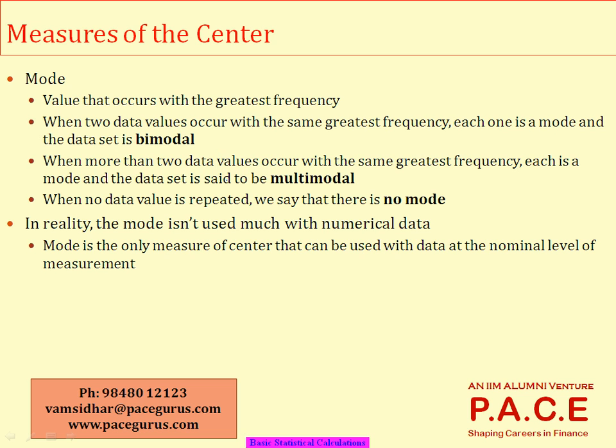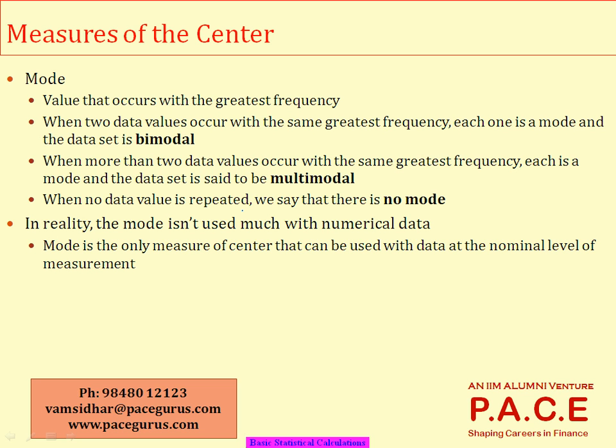And when we come to mode, this is the other way of defining the centeredness of the data. It simply says: the value that occurs with the highest frequency. The value that occurs the maximum number of times, out of all the other possible values, is what is called the mode.